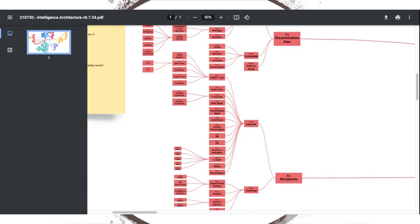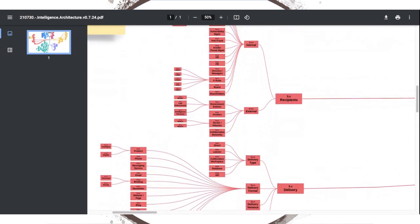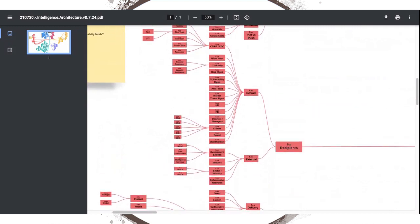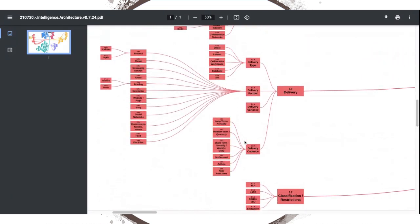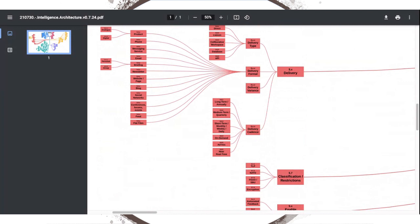So once you're done with the plan, you start diving more into your recipients. Again, I have focused on cyber. So this is more about the Cyber Defense Center, the white team, the blue team, the red team, the SOC. But I also added insider threat, HR, PR, directors, managers, C-suite, the board, the shareholders, etc. That's all your internal. External might be government entities, vendors, the sector, industry, collaborative networks, whatever that might be. And then, of course, you have to deliver it, and that's delivery type. I usually divide it into delivery type and delivery format. The type is, am I delivering it to you? Am I giving it to Rand and then he delivers it to you? So am I doing it directly or through some third party or liaison? Or am I doing it through a collaborative workspace?